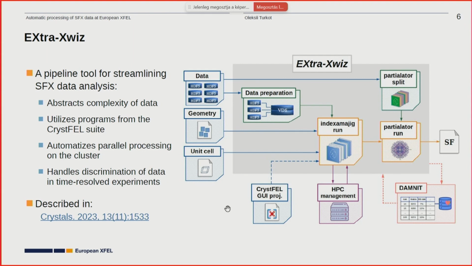It's a pipeline tool which abstracts the complexity of data at European XFEL, utilizes programs from CrystFEL, such as indexamajig and partialator, and automates parallel processing on our Maxwell cluster. It also handles discrimination of data into pump-on and pump-off patterns during your time-resolved experiments. So you just get scaled intensities in HKL format as the output.